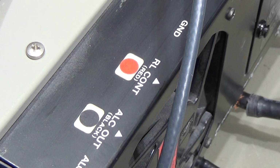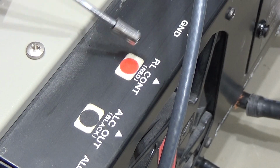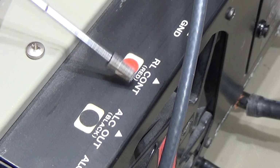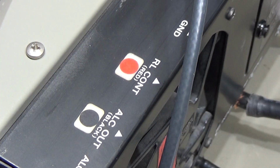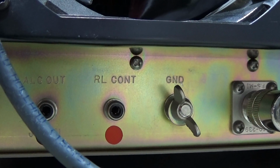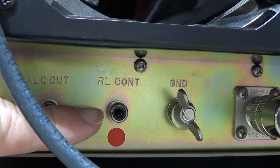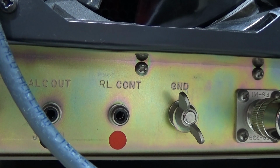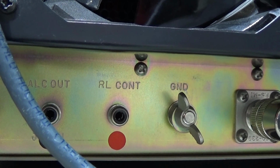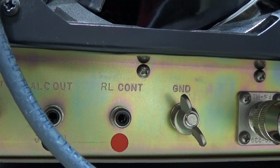But now let's have a look at how it is all in reality. You already see here the marking RL control. That is the relay control for transmit, right? And here at the back side of our PA, you can see our RL control panel, which we need to contact to our radio to set our PA into transmit, right?